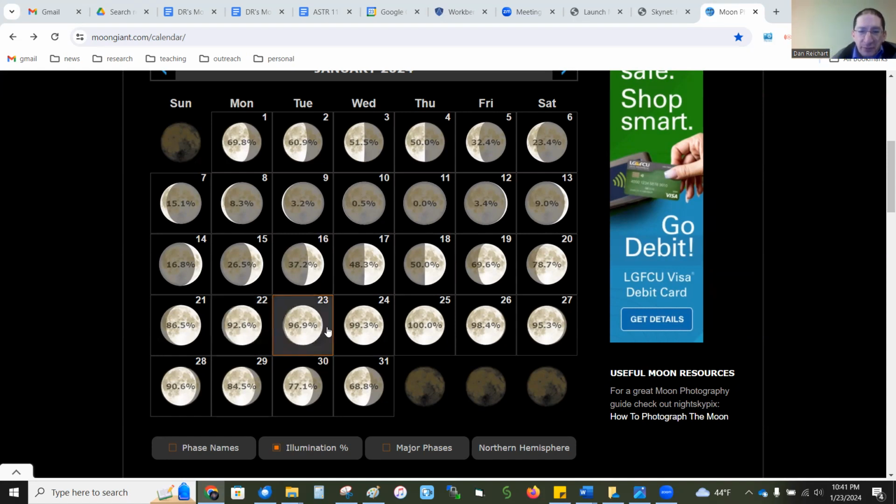Since we're approaching full moon, you can see it's many days of near maximum brightness. So I'm going to have to wait about a week for the phase to change enough for me to map it again. Because what I'm trying to figure out, yes, the brightness of the moon changes at visible wavelengths because we're reflecting different amounts of sunlight.